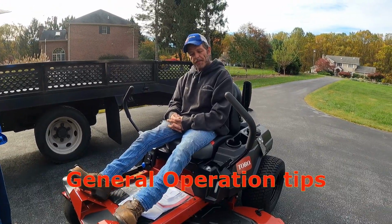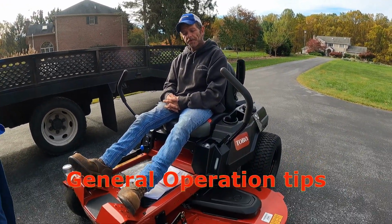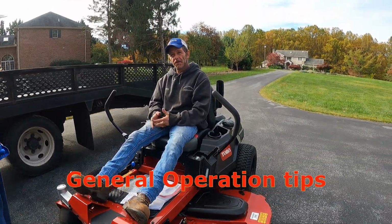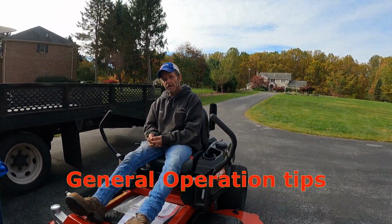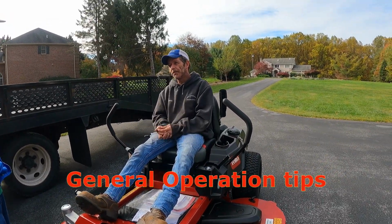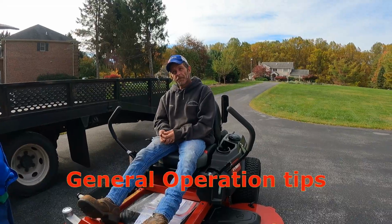So it would probably be better to put those anti-scalp wheels down to the lower settings, or the lowest if we could, because that'll mitigate any kind of action against the ground. And if you're mowing lower, that'll give us a little bit more tolerance from the ground. So James, I appreciate that tip.